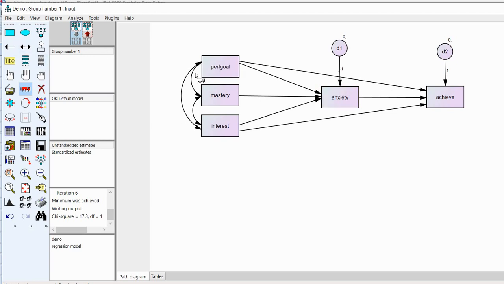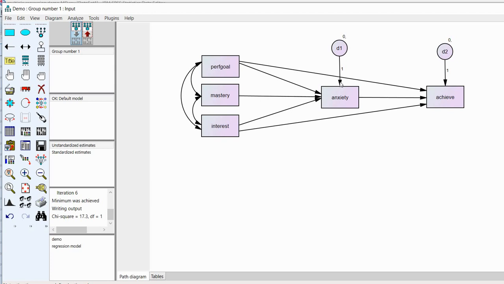The reason is that whenever you're running SEM and you have variables that are not directly measured, you have to set the measurement scale of those variables. To do that, one option is to fix the variance to 1, or we might fix a path coefficient to 1. That's the default with respect to these two error terms.